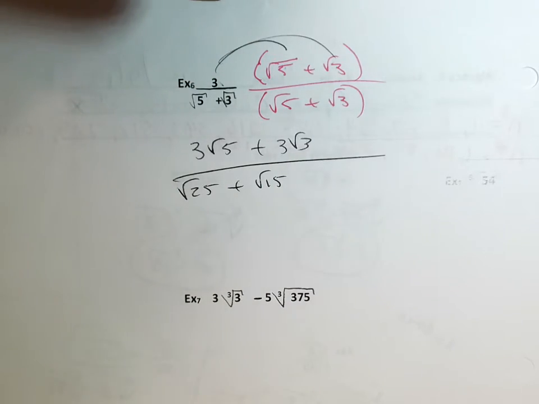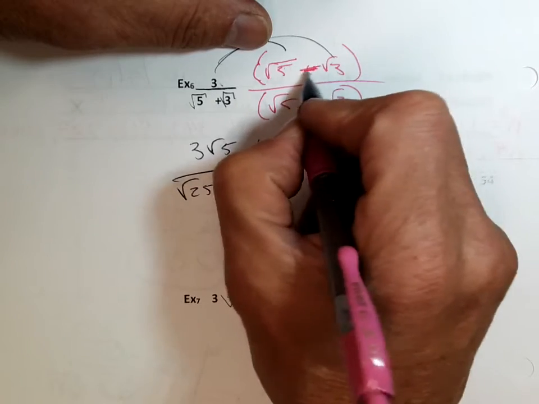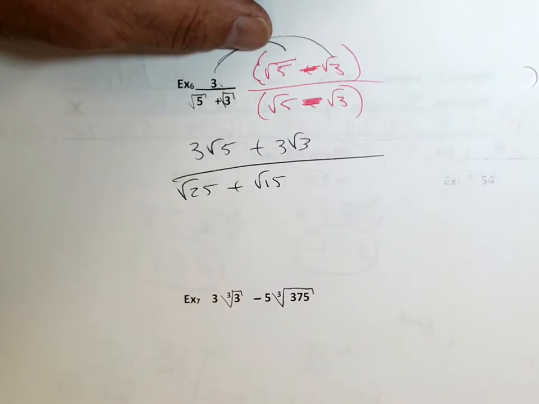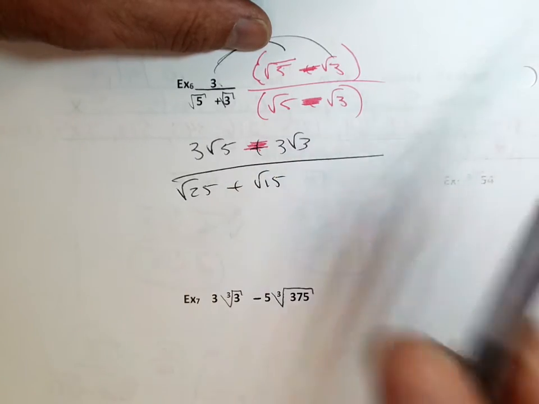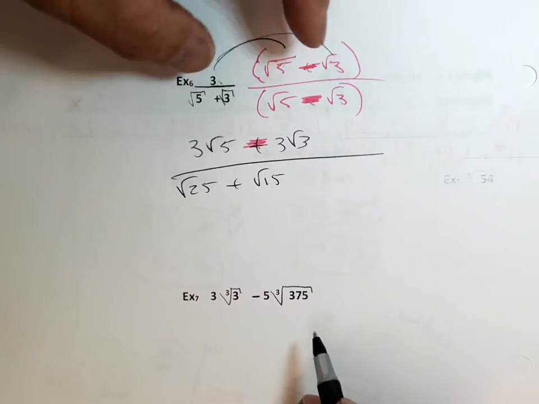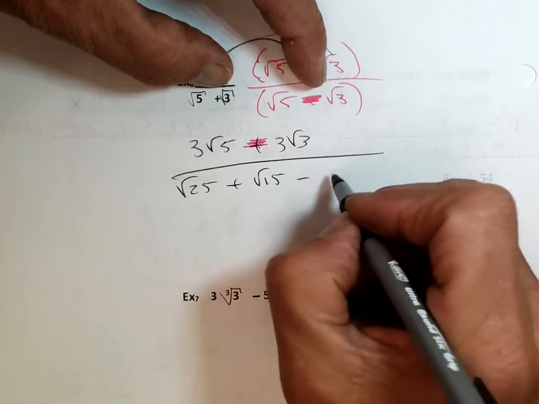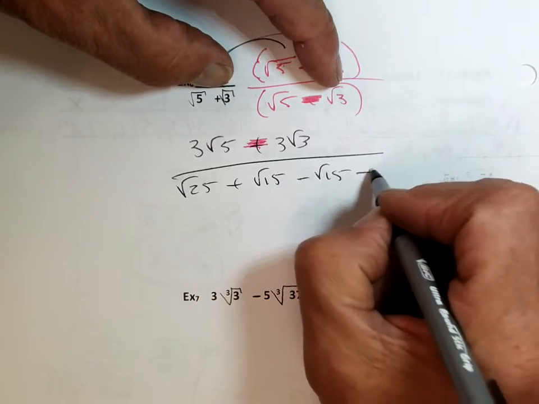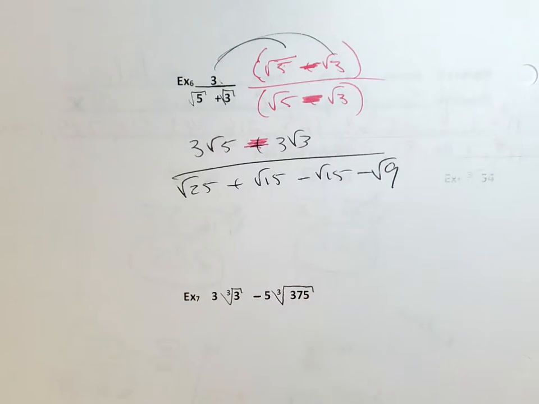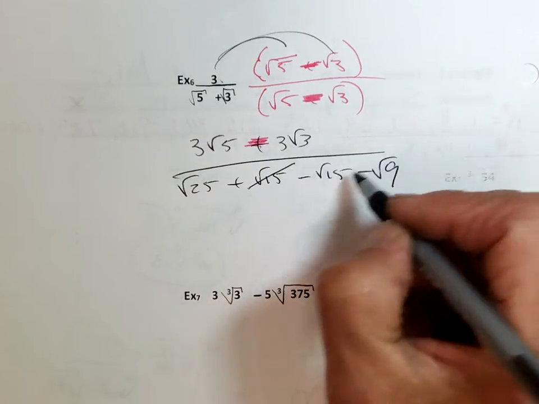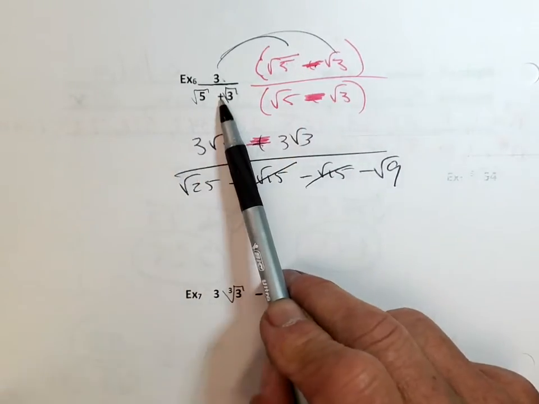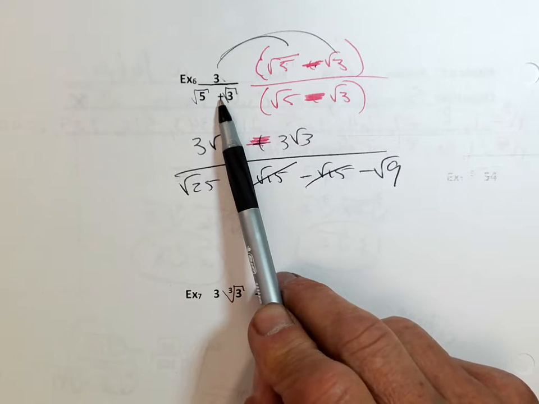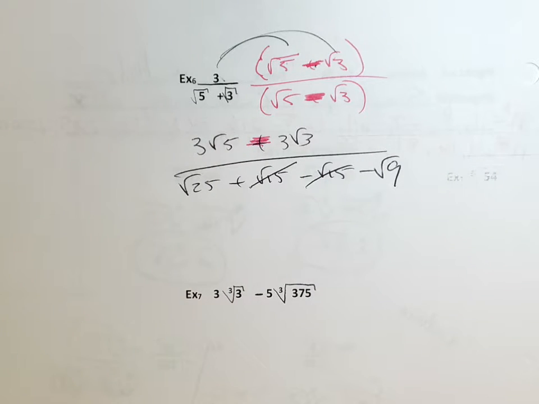Lily, you're supposed to catch my dumb mistakes. Lily, I depend on you to find my dumb mistakes. There you go. Okay. Minus the square root of 15 minus the square root of 9. Wait, so it's 3 square roots of 5 minus 3 square roots of 3. Yeah, I had to have minus because that's the conjugate. It's the opposite of that, right? Yeah. I know what I'm doing. I just keep making mistakes.